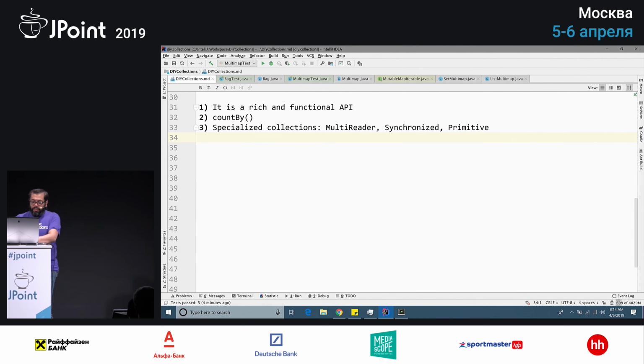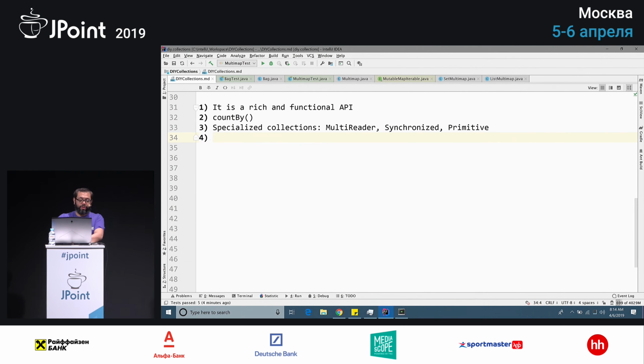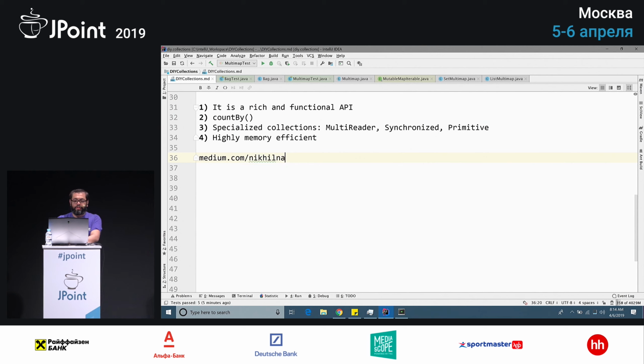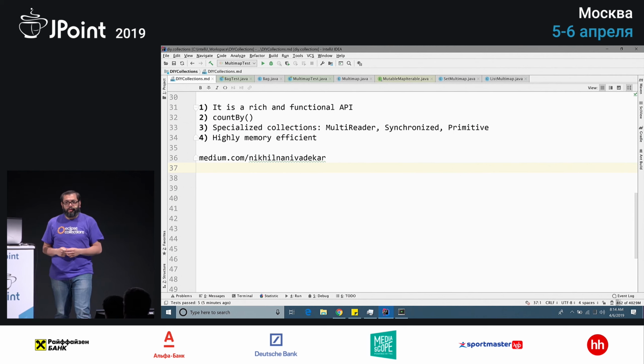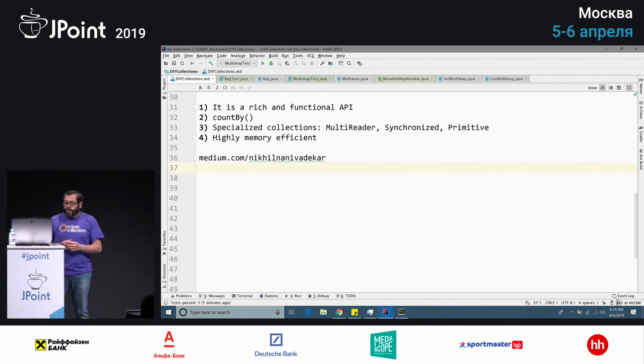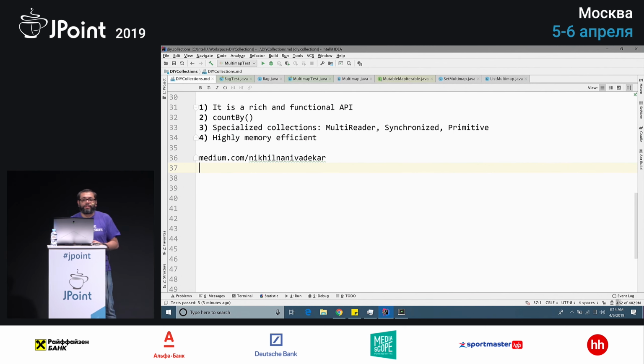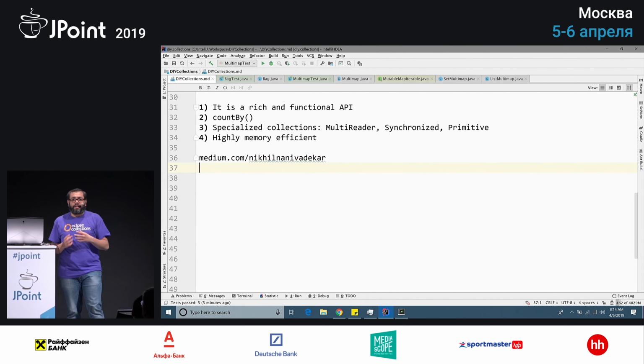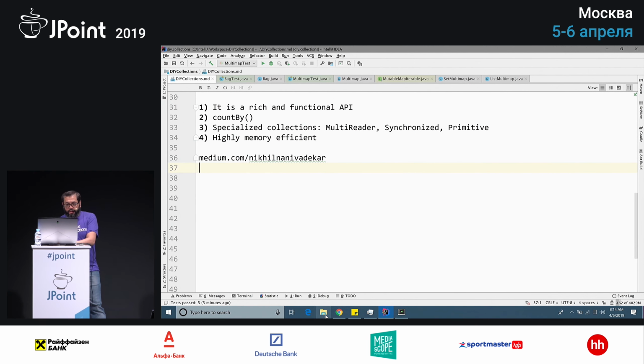Then, just to keep it fairly short, in the last 1 minute: it is highly memory efficient. If you look at my blogs, you can follow me on Medium, medium.com/Nikhil Nanivadekar. I try to make it easy, except that my last name is not. I have published blogs which explain and compare the memory benefits.